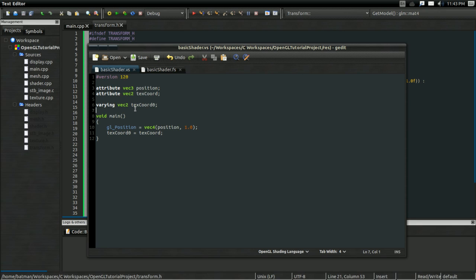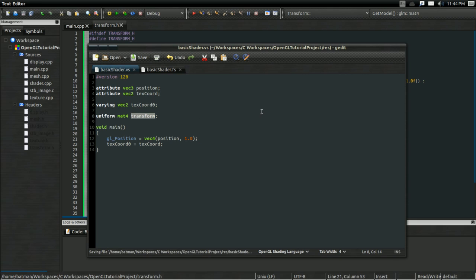And our first step in this is actually getting the matrix into the Vertex Shader. Now, we already talked about this very briefly in the Fragment Shader, but GLSL has a special type of variable called a uniform variable. And a uniform variable is a variable that can be set by the CPU. So if I have, say, a uniform mat4 that I call transform, I can save some 4x4 matrix to this uniform in my actual program.